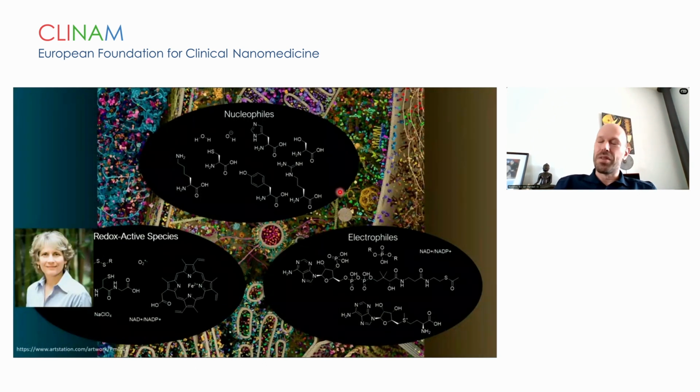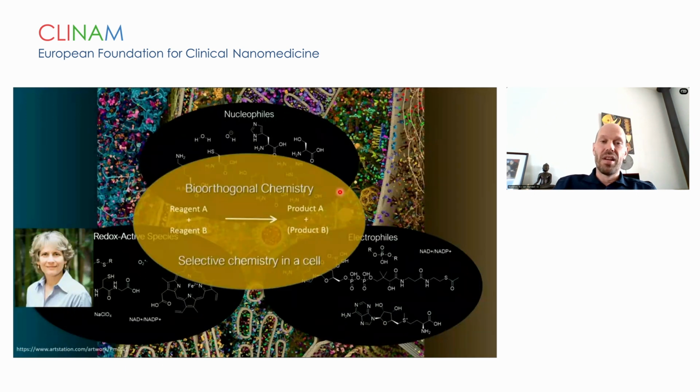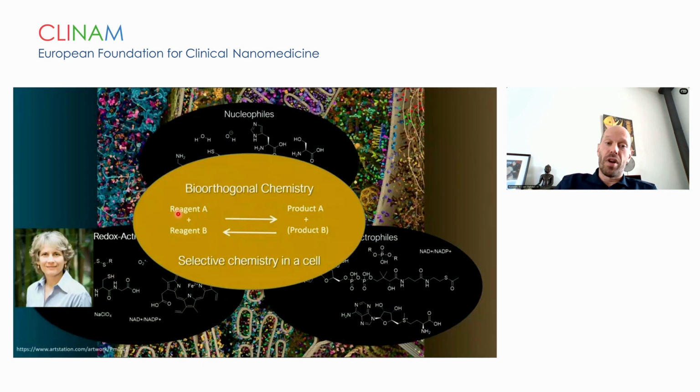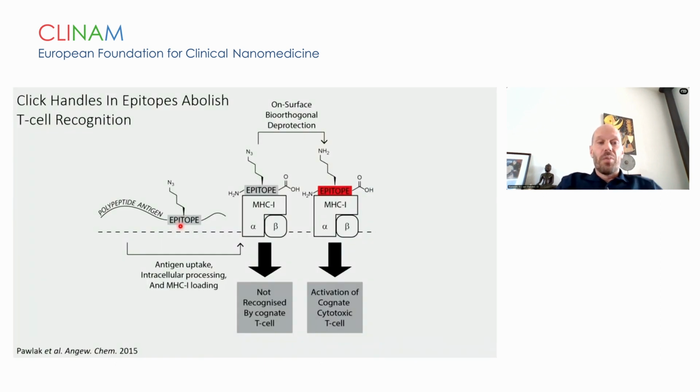The part I'm interested in was essentially developed by Carolyn Bertozzi, where she showed that two reagents in a living cell, or now even in a living mouse, can be ligated to form a product. Hannes already beautifully introduced the work from Marc Robillard and also Eric Meggers and others that show the inverse, that you can also take a protected product and break a bond in vivo, which is now even in human clinical trial at the moment.